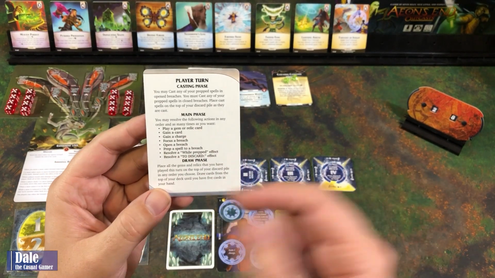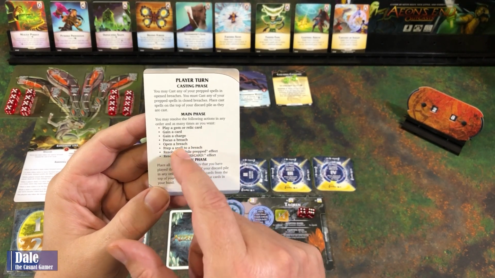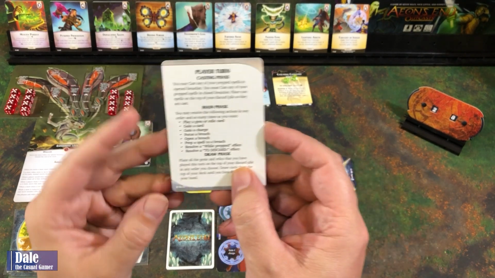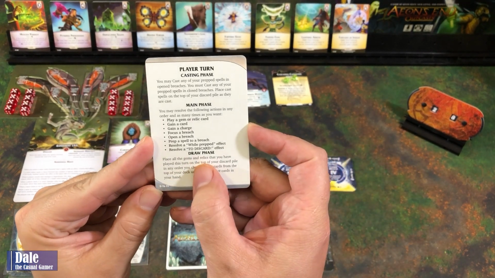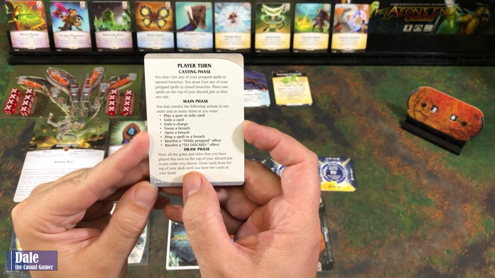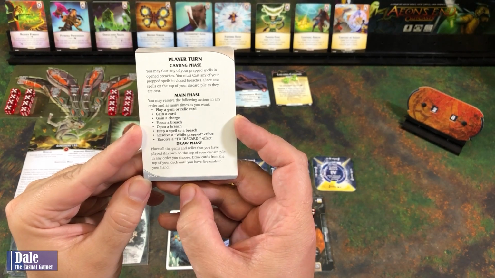Main phase, we have options. We can play a gem or relic. We can gain a card, gain a charge, focus a breach, open a breach, prep spells, and other things. And then at the end of our turn, we're going to place all gems and relics that we have played this turn on top of your discard pile in any order you choose. And then draw cards from the top of the deck until we have 5 cards in hand.